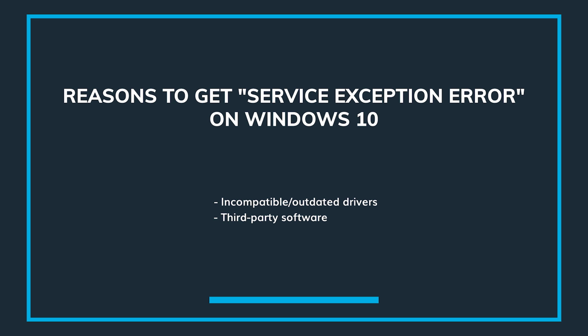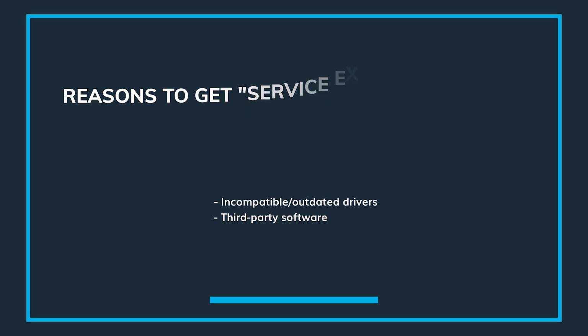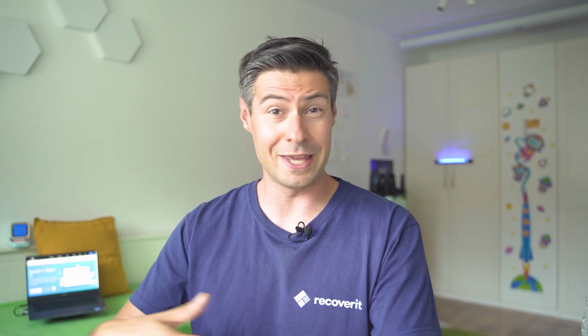The second possible reason could be a third-party app or software. You just install the latest version of something, then all of a sudden your computer becomes unstable, and from time to time you get these blue screens. No matter what the reason is, don't you worry, because we're going to find out the exact reasons and get you a very easy to implement fix. So let's get started.